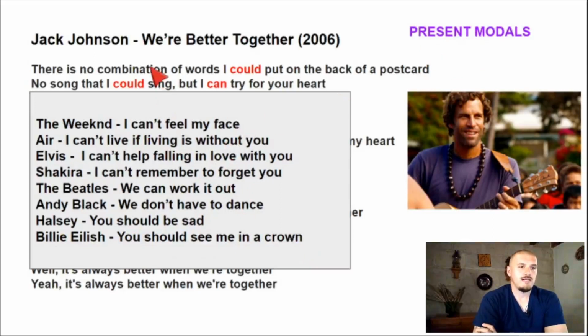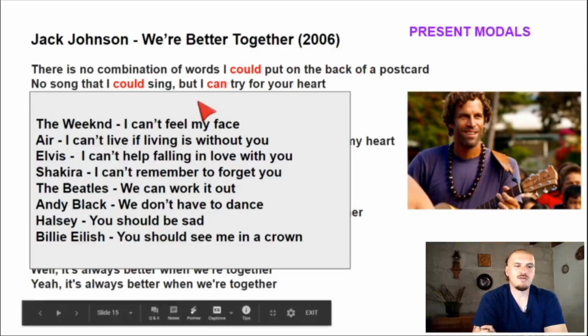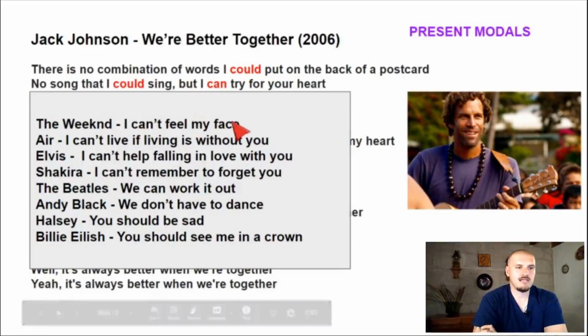Voy a dejar un enlace a la canción de Jack Johnson de We're Better Together, pero bueno, a mí es una canción que más o menos me da igual. Hay canciones mucho mejores, ¿no? El problema con estas canciones es que no tienen muchos ejemplos. En el título o en el coro tienen 1 o 2 y ya.